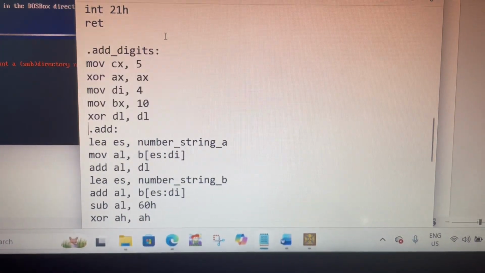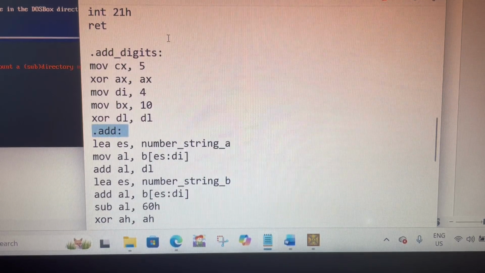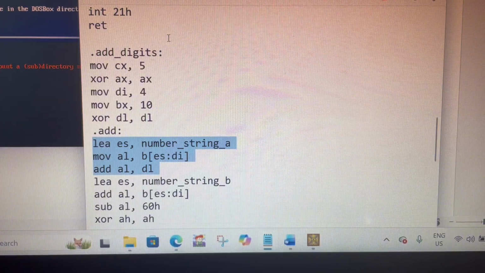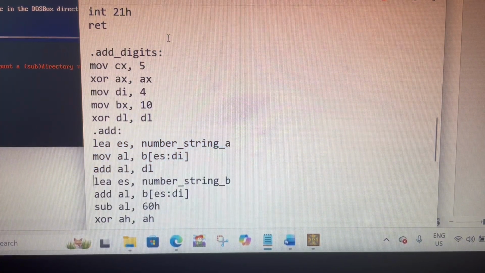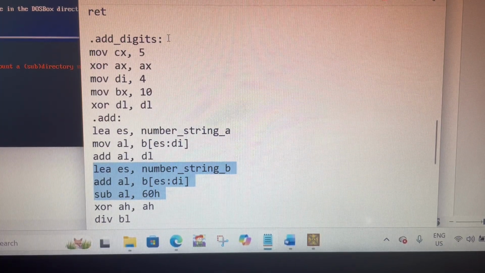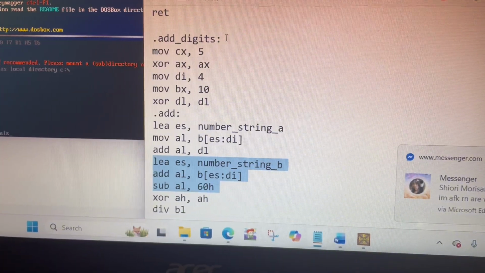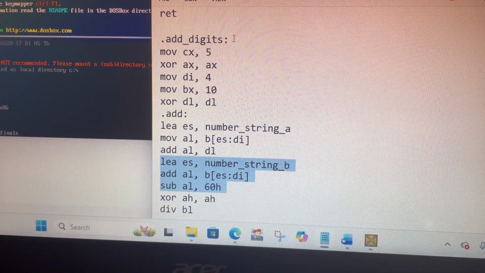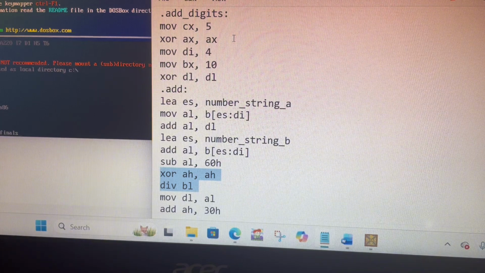Now here in this part, in add, these lines load a digit from the first number and add the carry from the previous step. And then these add the digit from the second number and subtract 30H to convert ASCII digits into numbers. Now from here, this will divide the sum by 10.